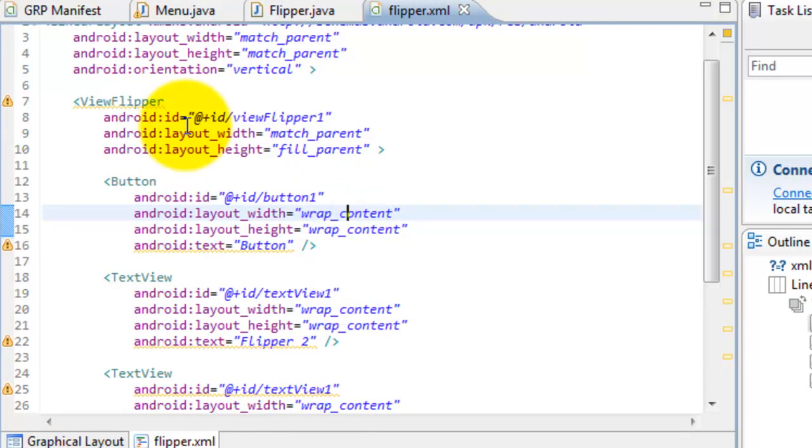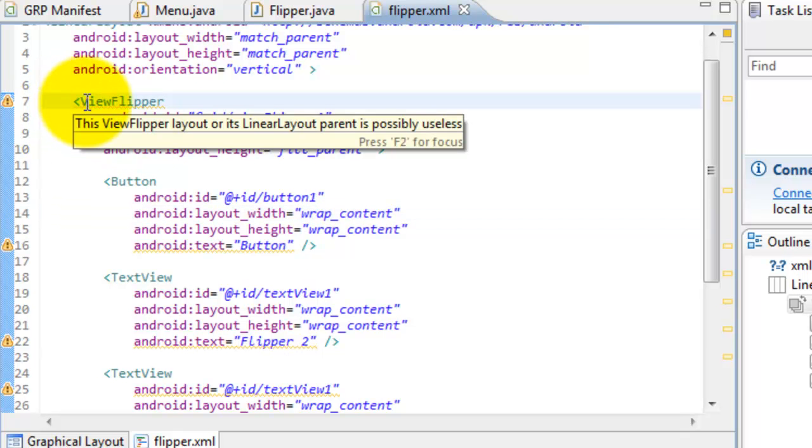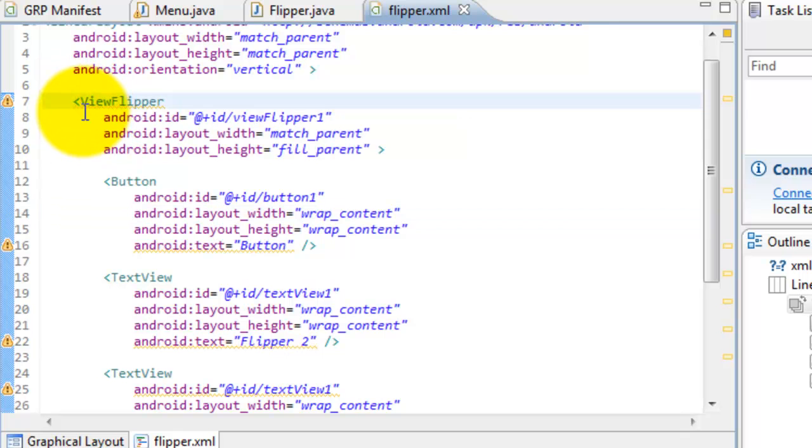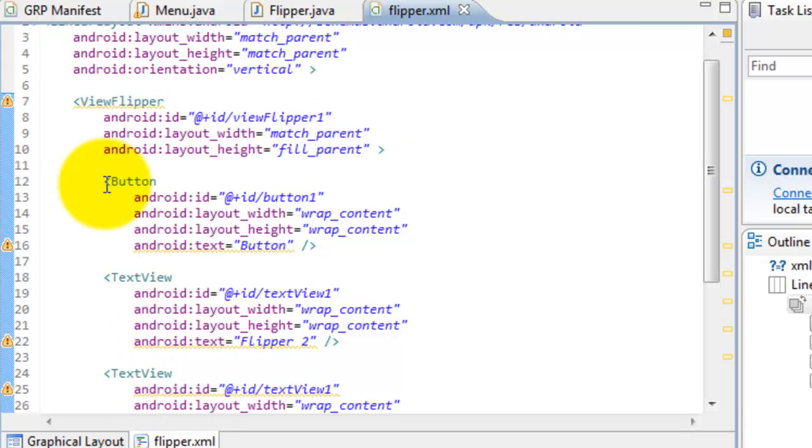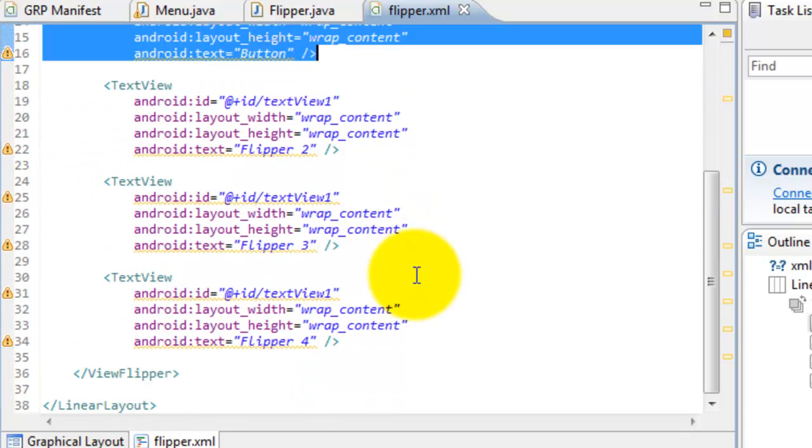I set up the content view, flipper content view. Just like when I did the tabs, a lot depends on the type of the content view I set up here. As you can see, it's a view flipper, and I am putting things in a flipper.